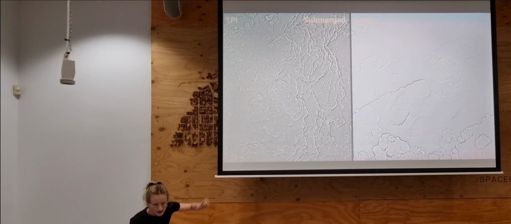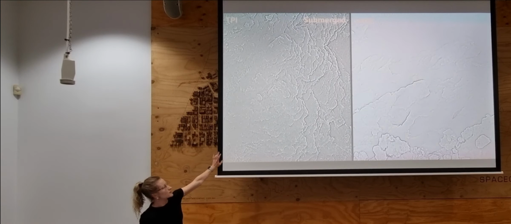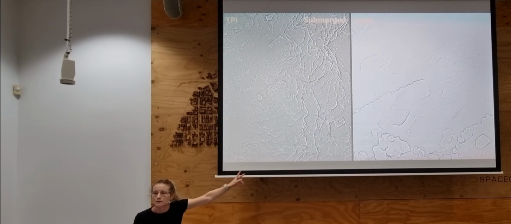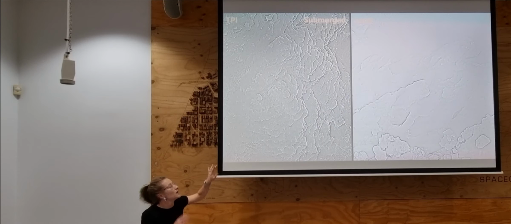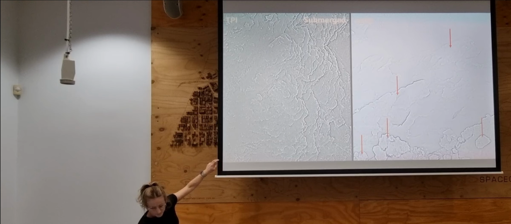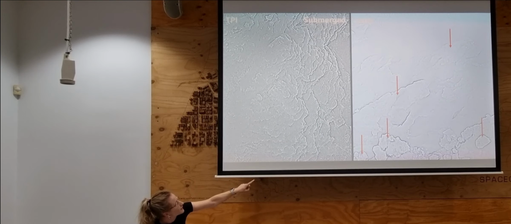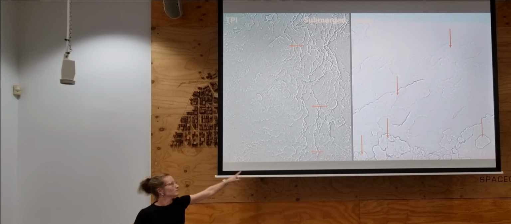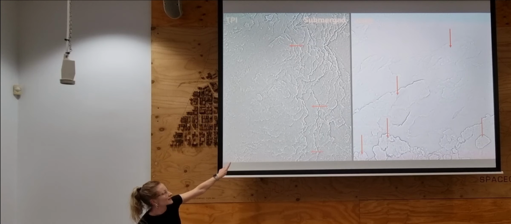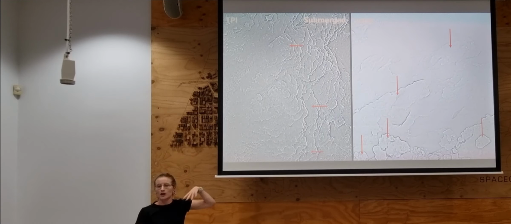So, for example, this here is a submerged data set on the left, and then on the right is one of the terrestrial data sets. These are the same resolution. There are a few artifacts in this, which isn't great, but you can still see rock features on the right here, which I've verified because they're on the land. I've looked at aerials. You can also see similar features on the left here. So they're likely to be rocks, and that's using TPI. But if you just look at the elevation, you can't see that at all.